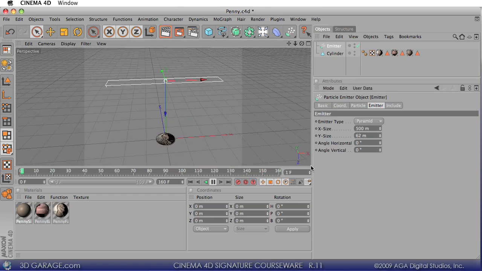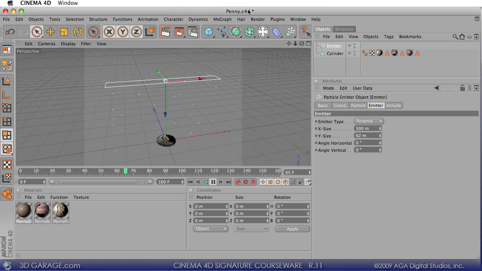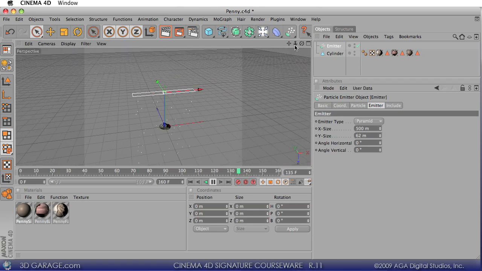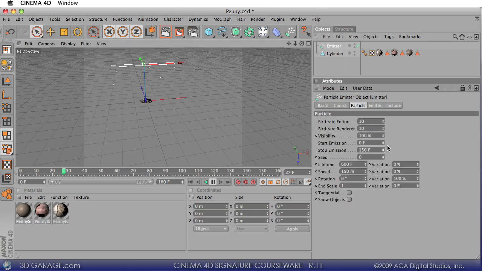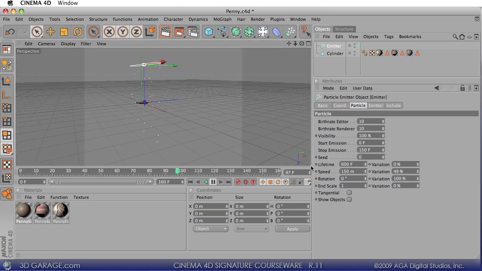Okay. Now, as I showed you, you can change some of those values, some of those parameters for the amount of particles. I'm actually okay with this default value here. That's working just fine for us. But what's not is the actual life and everything else. Okay, so we've got 150 meters on the speed, and I think that's okay. Want a little variation on that, so some are going a little bit more than others. It's really important. So you see some are going a little faster than others now. You want that variation. The lifetime is set to 600. Now everything's looking really pretty good.